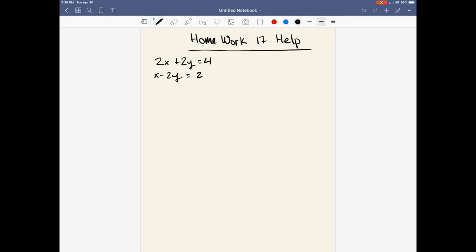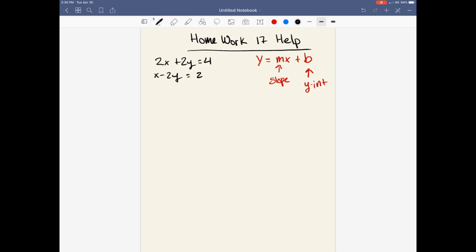Now, I know a lot of you don't like these because they take a lot of work, but if you take the steps slowly and you get them done, it's really not difficult. It's a little time consuming, yes, I agree, but it's not difficult. Okay, so in order to graph this, we have to get both of these equations into y equals mx plus b form. Okay, just a quick recap on what y equals mx plus b form is. The b is the y-intercept, and the m is the slope. Both of those are very important when we're doing this.